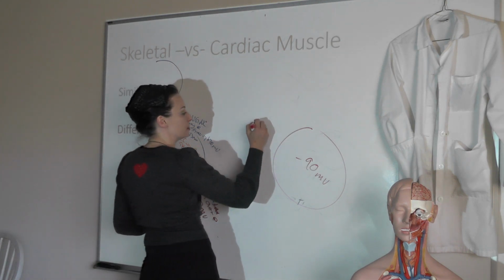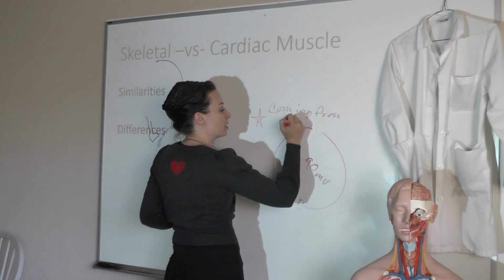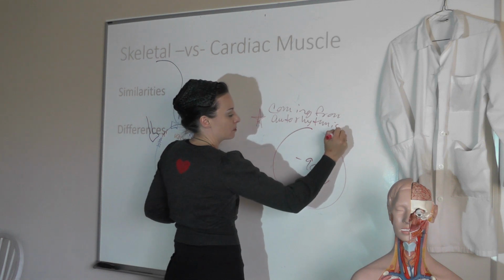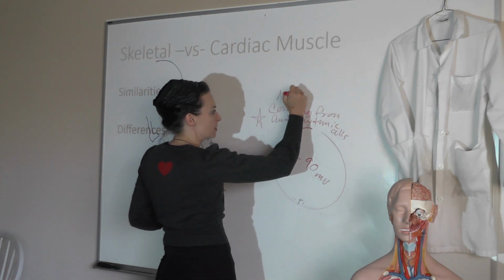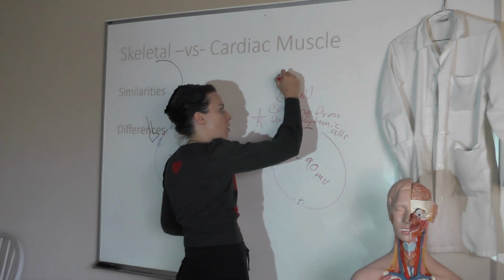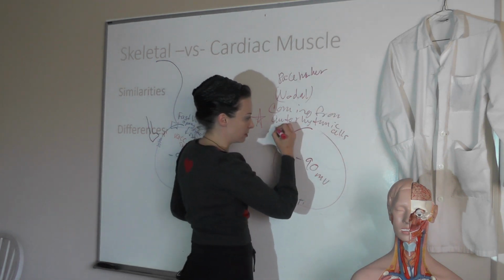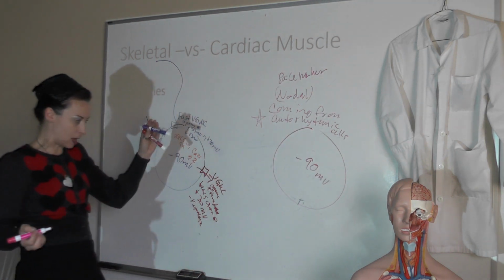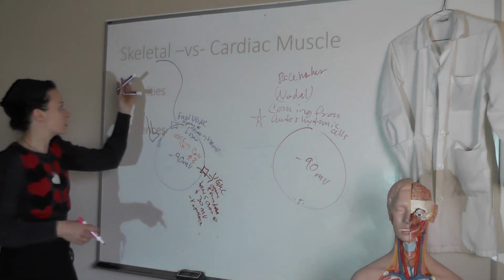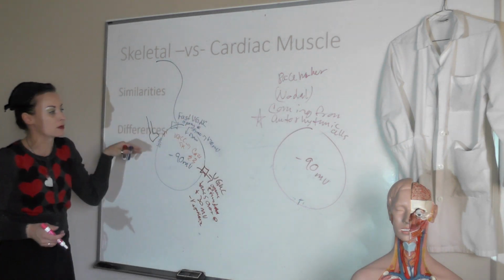The stimulus for these cells is coming from our autorhythmic cells, which I tend to call nodal cells because it's easier to write. So that's another name that works for them. Sometimes you'll see that they're also called pacemaker cells. Auto, self, rhythm, they're self-rhythm generating. Those cells behave a little like neurons, and we're going to talk about them in a minute. Right now what we're trying to do is understand how our cardiac muscle cells behave a little like skeletal muscles.